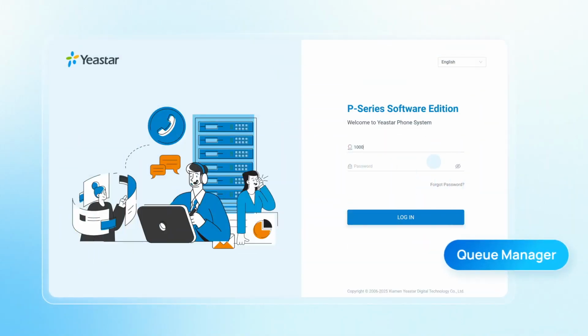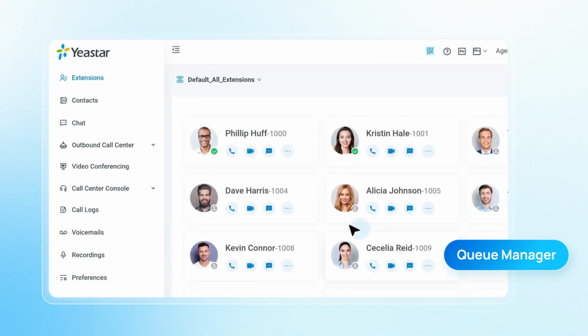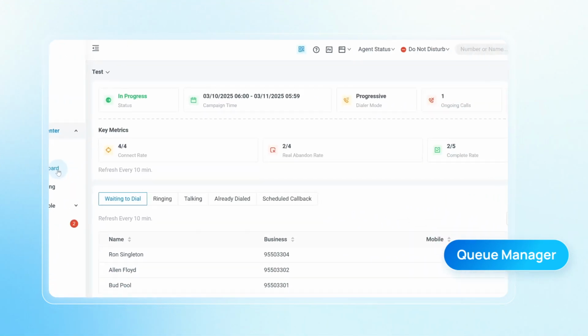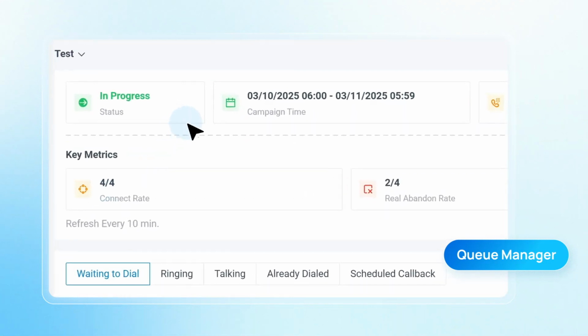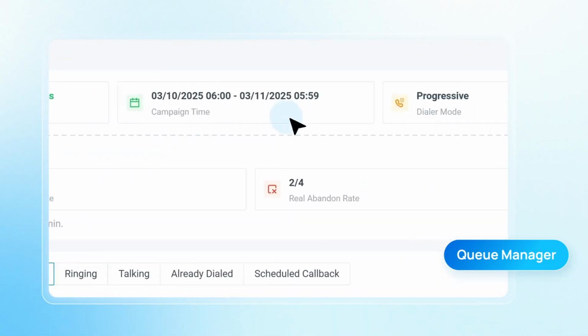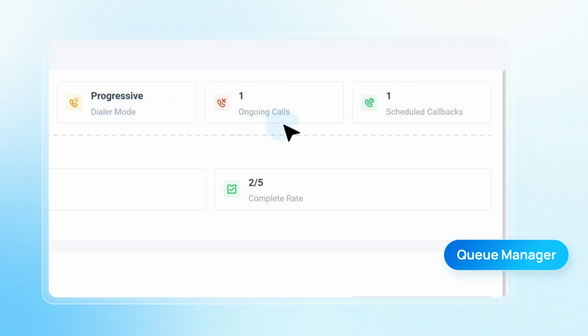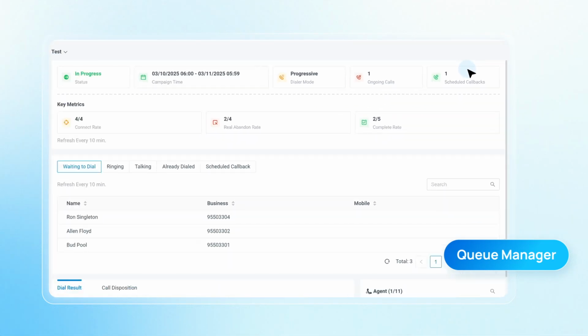As a queue manager, when arriving during business hours, the first thing to do is to check the outbound campaign running status with the simple-to-go tool, Campaign Workboard. As you can see, in the campaign overview, we have a campaign in process right now. Here you can supervise the campaign for its duration, the dollar amount you've set, the number of ongoing calls, and scheduled callbacks. Oversee the campaign at a glance.